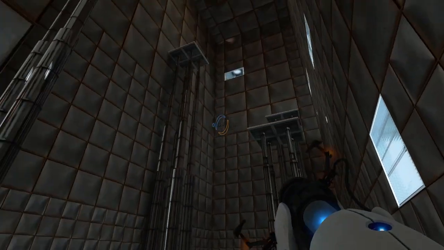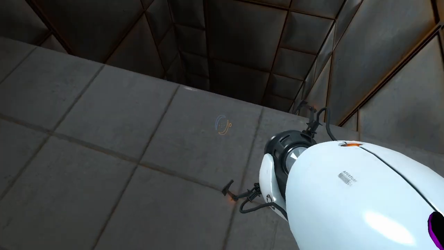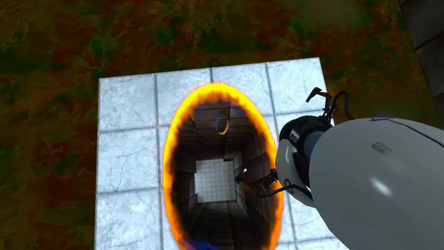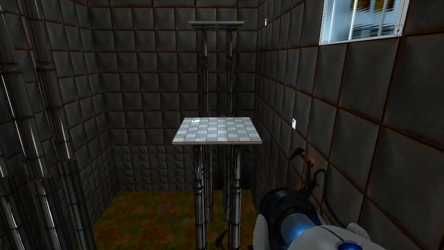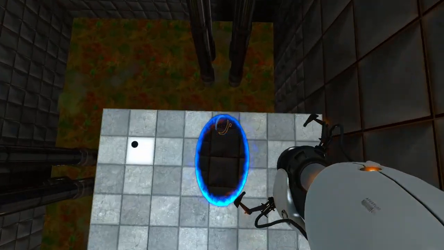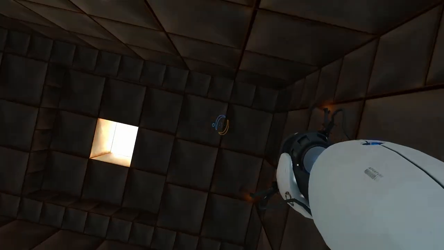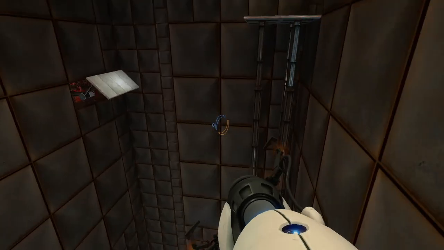What? Oh my god, this is gonna be nasty, isn't it? Oh, I see. So, in there. Next one's gotta be an entrance. It is. Next one's gotta be an exit. I don't know where I'm going. Oh my god, it's turning me. Next one's gotta be an exit in there.